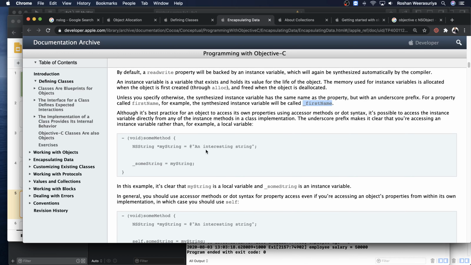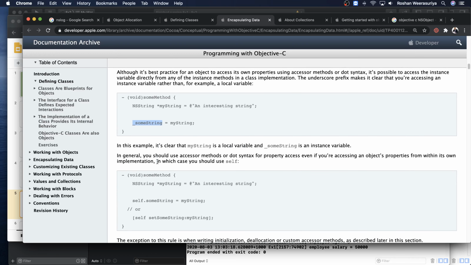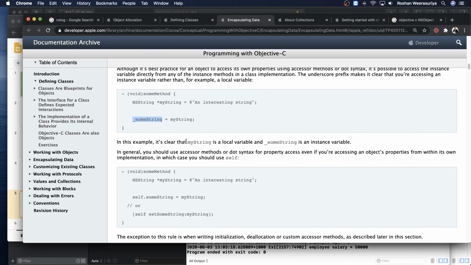And then from your code, from inside the methods, minus means instance methods, from inside the instance methods, you can refer to this instance variable which is auto generated, right? In this example, my string is a local variable, and underscore some string is an instance variable.